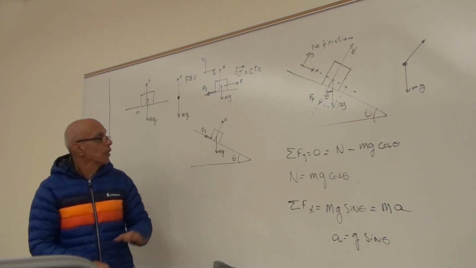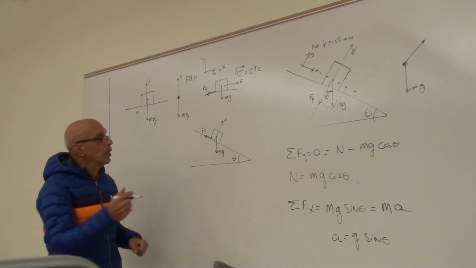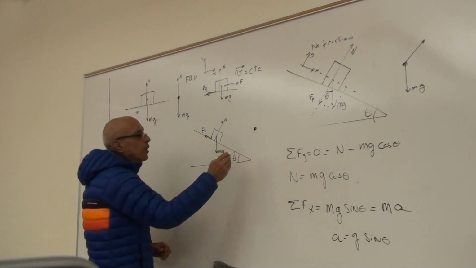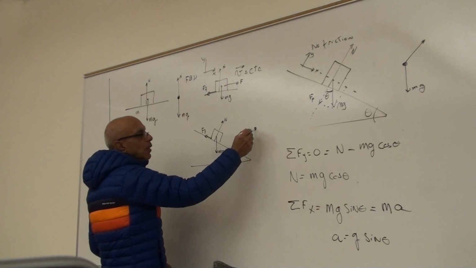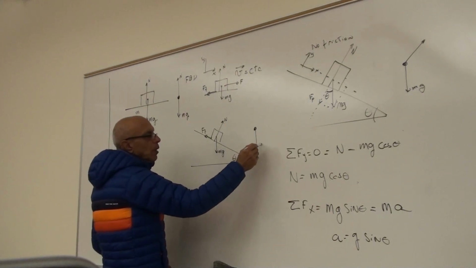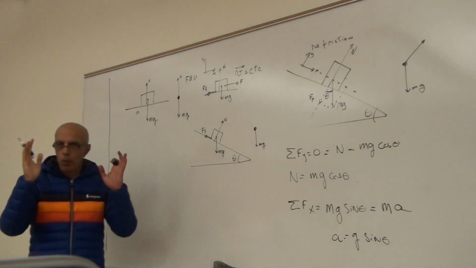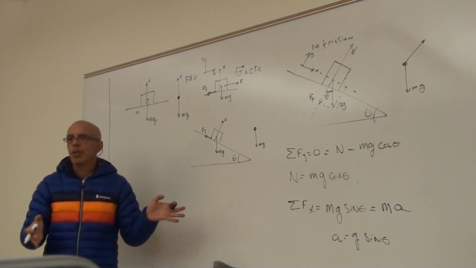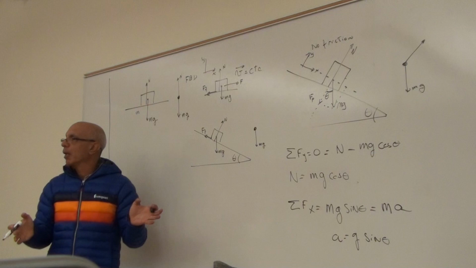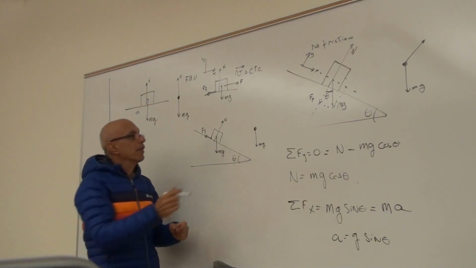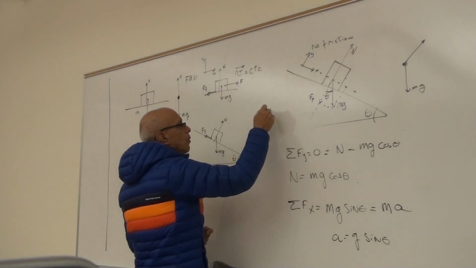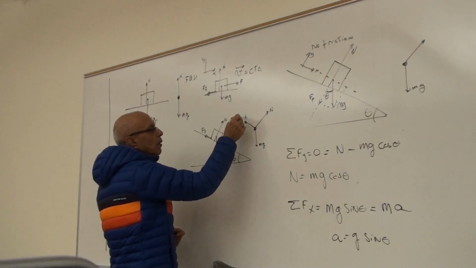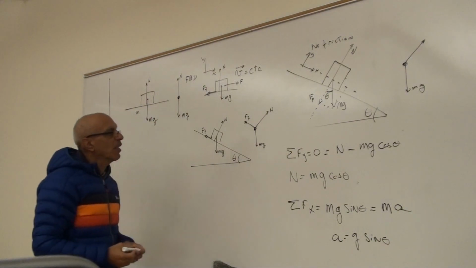Okay. So, let's put here again the free body diagram. How does the free body diagram look in this situation? You have mg here. In a free body diagram, you only think of the forces being applied to the object. So we have the weight, the normal force going this way, and the friction going this way. Okay?